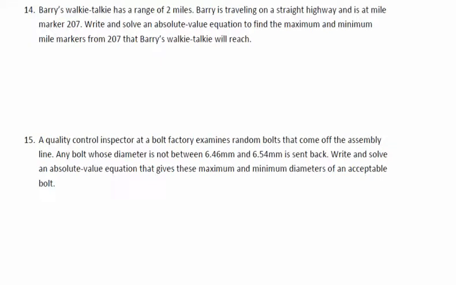Okay, in this video we're going to begin to talk about problem type number 6. In the first example, Barry's walkie-talkie has a range of 2 miles. And these are all absolute value problems. And remember, with absolute value problems, what we're interested in is absolute value of x minus the center is equal to the distance from the center.